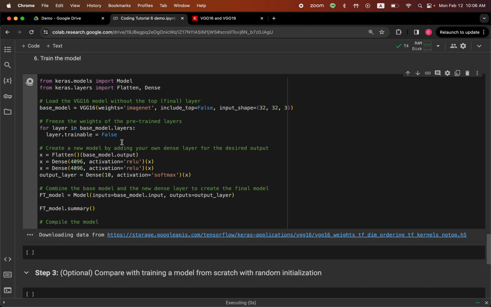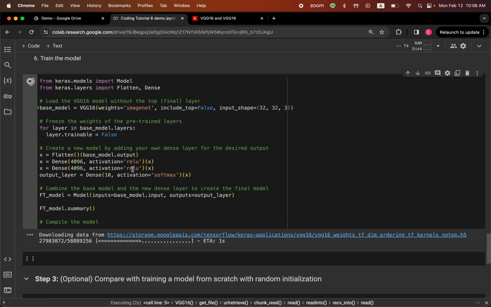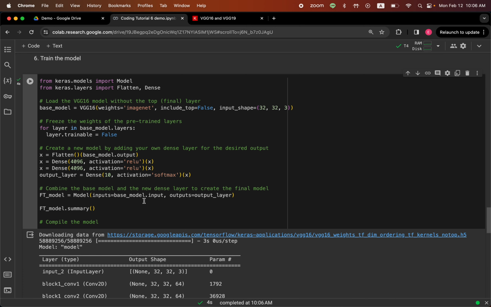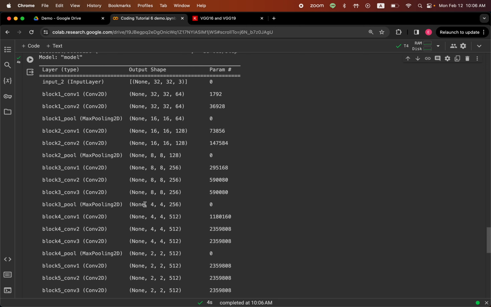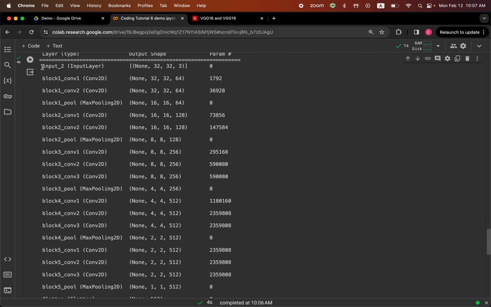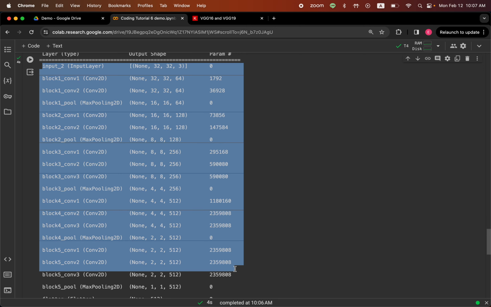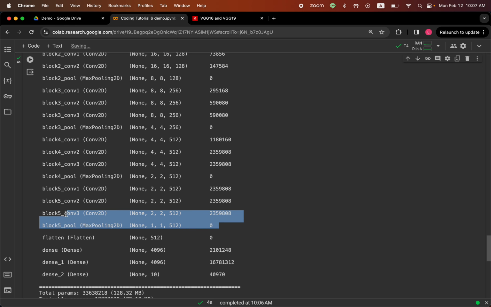Let's try running this cell. All right, so we have built this model up to the max pooling after the final convolutional layer.